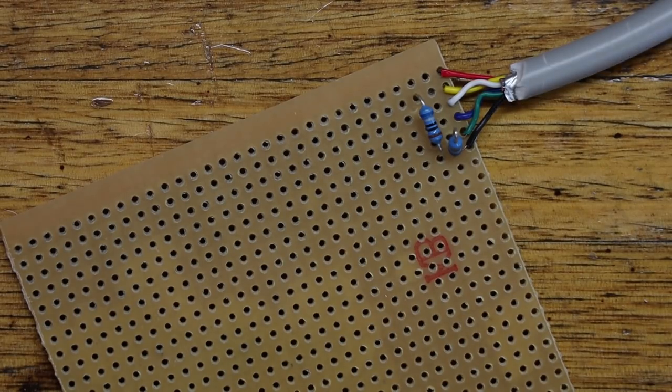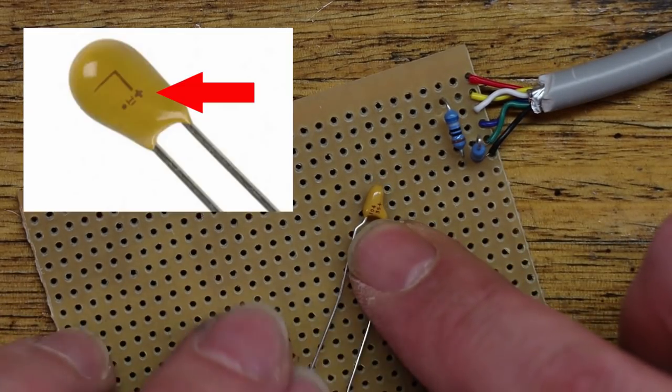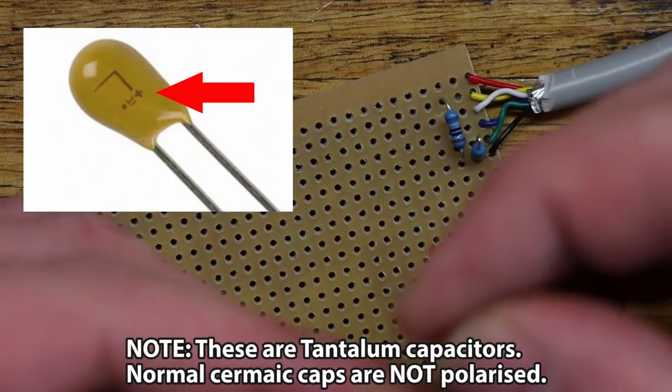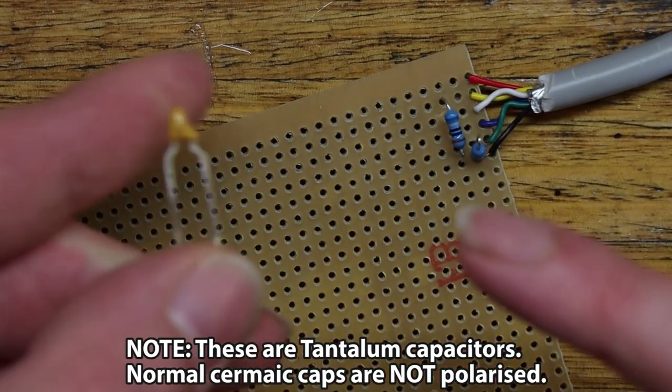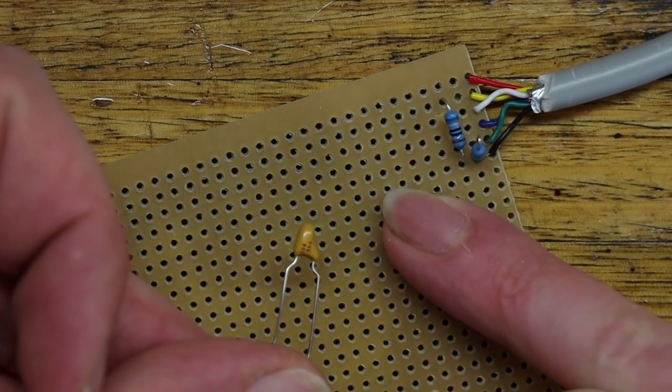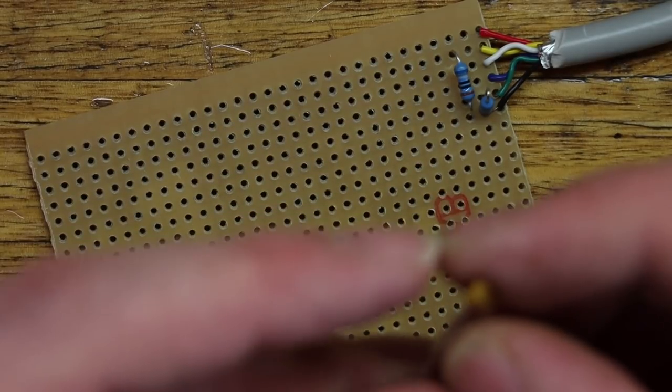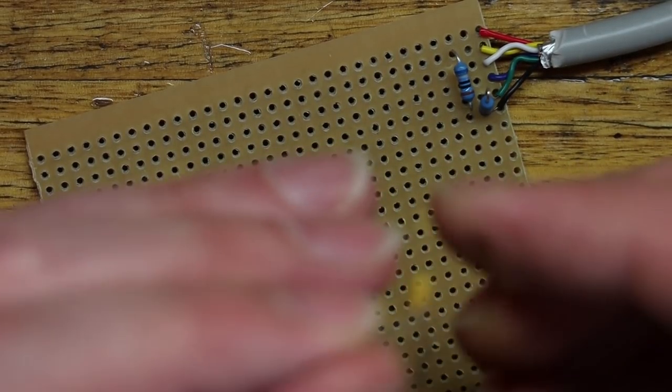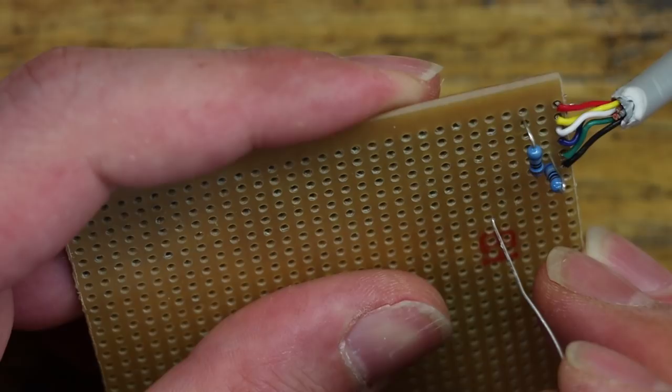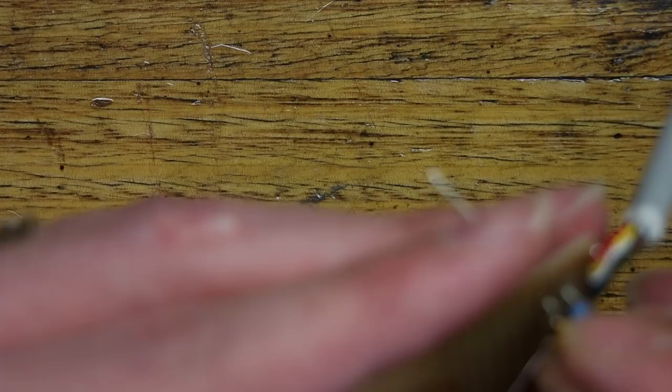So next we want to take one of our capacitors, these are commonly known as 104s so they're 100 nF. I'm going to put a graphic up on screen because it's going to be almost impossible to see but these do actually have a polarity and one of the legs will be marked as plus which in this case is this one here and the plus wants to go to our signal wires. So the first one we're going to put in is between the x axis and ground but we don't want to put the ground lead in just yet, so take the positive lead and put it into the x axis which for us is white.